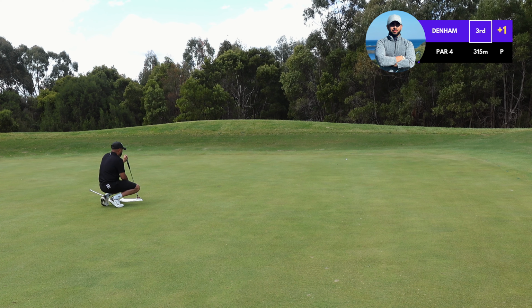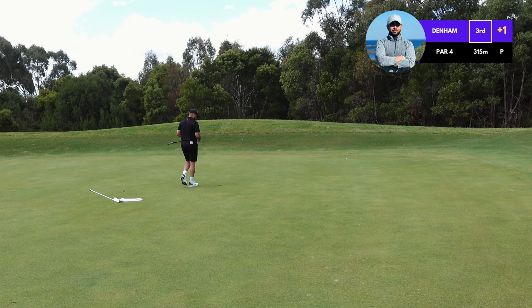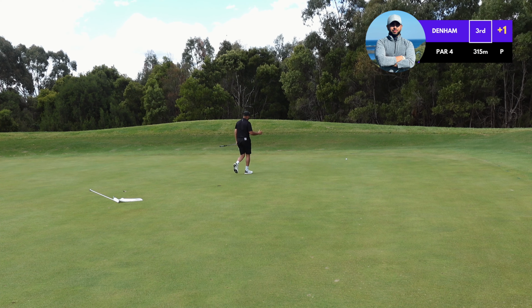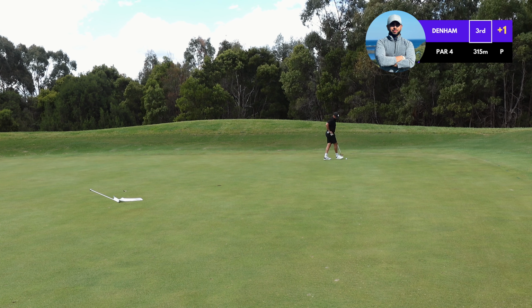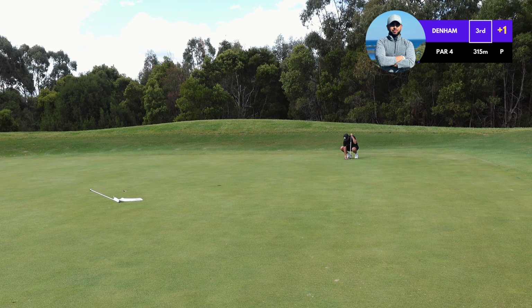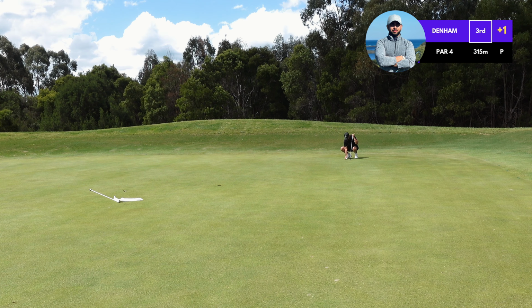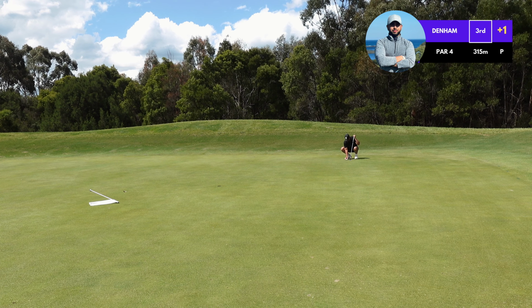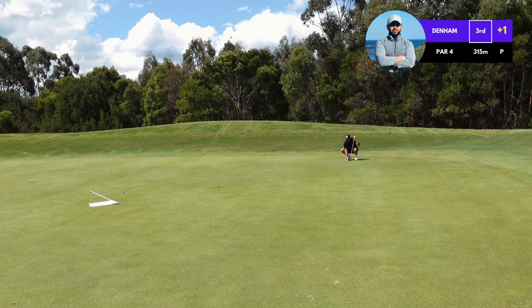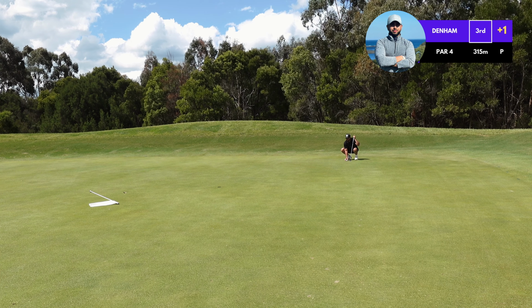Gonna take my time with putts. It's the main thing I've learned. It's just to read your putts from behind the hole. Take your time through it. Something that I always fail to do. Just be in the moment. Clean your ball, pick a spot, mark it out, walk it out, and hit your putt.